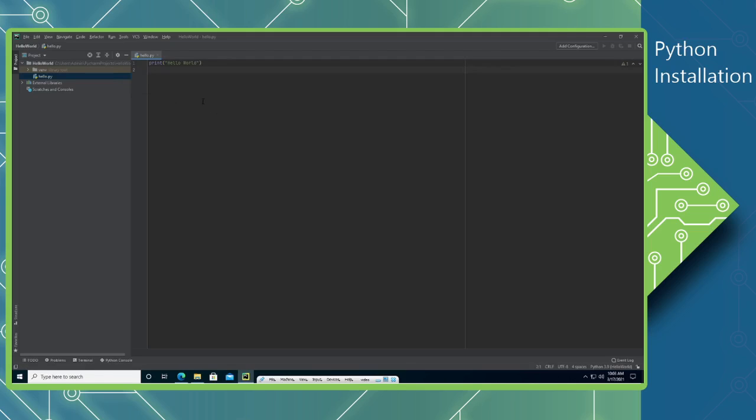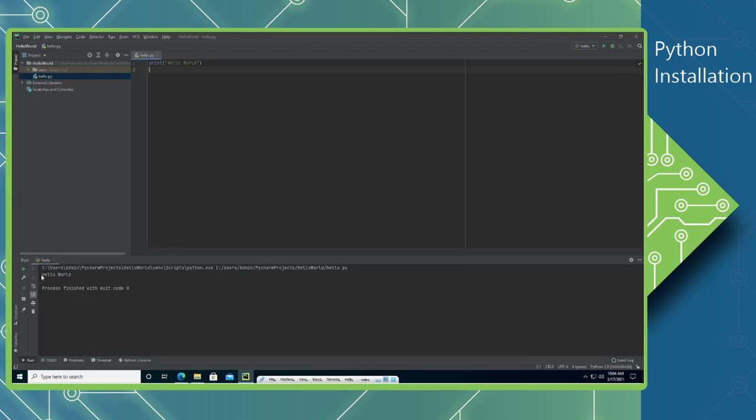And now to test your Python code through an IDE, most good IDEs are going to have a debugger or give you the capabilities of running the code. So if I click on run here, what it will do is it'll go out to show us our different configurations. So here we just want to run our hello.py. When we click on this, it'll then reflect hello world to the screen.